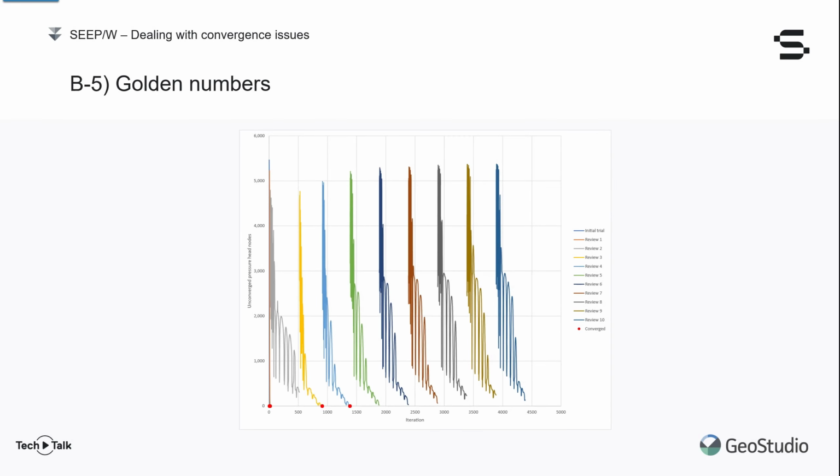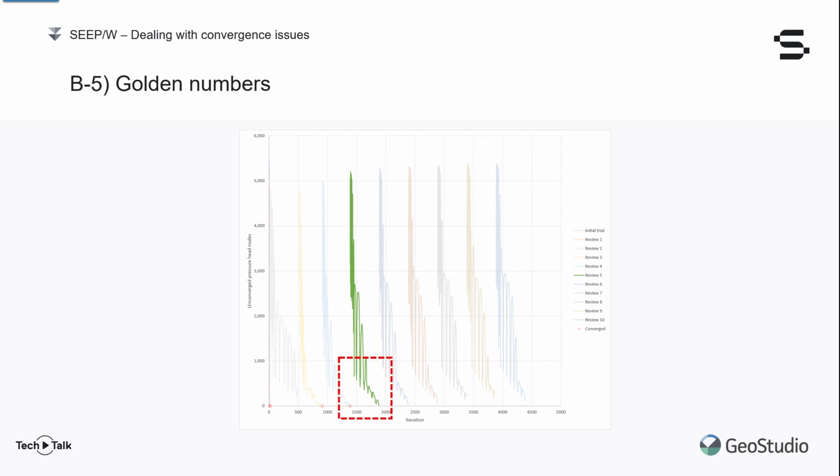Looking at the convergence plot, we see how different it looks now that we have allowed the solver to proceed in a more controlled manner by altering the under-relaxation parameters. Every review proceeds with a downward trend toward lower numbers of unconverged pressure head nodes. It seems, however, that more iterations would be needed for most of the reviews to achieve a converged state. For example, notice how the 5th review almost got to 0 unconverged pressure head nodes but was stopped in its tracks because it had reached 500 iterations, the maximum allowed by default.